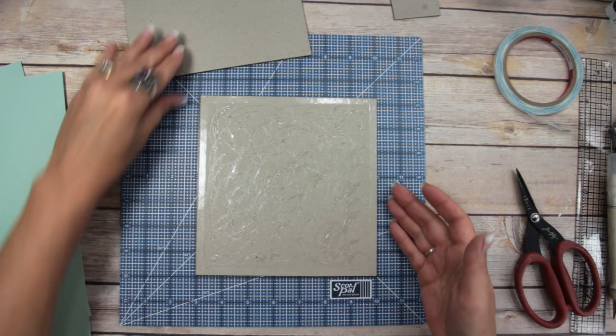Or you can take it to your scoreboard. I've got avalanche over here. Take it to your scoreboard and score down all of those lines. And if you didn't want to use these lines, it's just a half an inch, half an inch, half an inch, half an inch. So I just wanted to let you guys know that. So I've scored down all of those, right? So then what you can do, when you want to go ahead and prep, is fold them all. You can do it all one way right now.